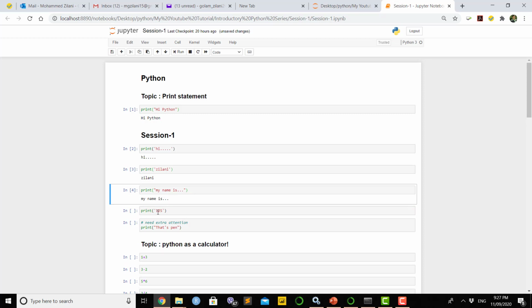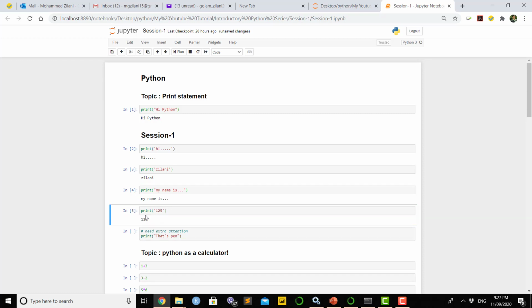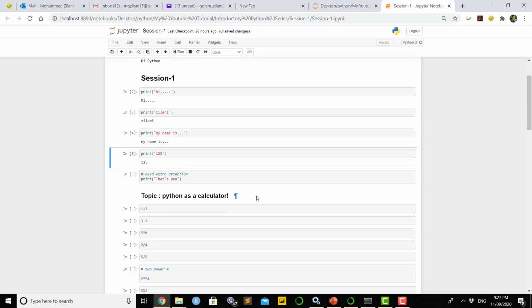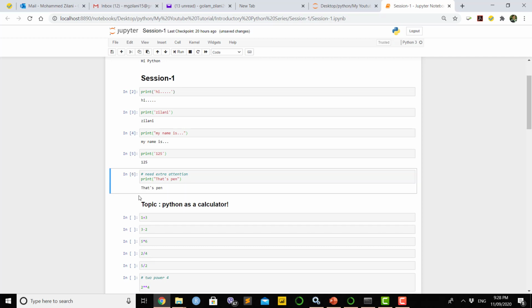Similarly, say print something inside the quotes, and you will see the output in there. Whatever is inside the print will be shown in the output. But one thing you have to remember is that if you need to print something with an apostrophe, like that's pen, then you have to use double quotes, otherwise it will give you an error. I will show you very soon. So if you run this code, the output is going to be that's pen. You can see inside that's pen, there is an apostrophe s as well.